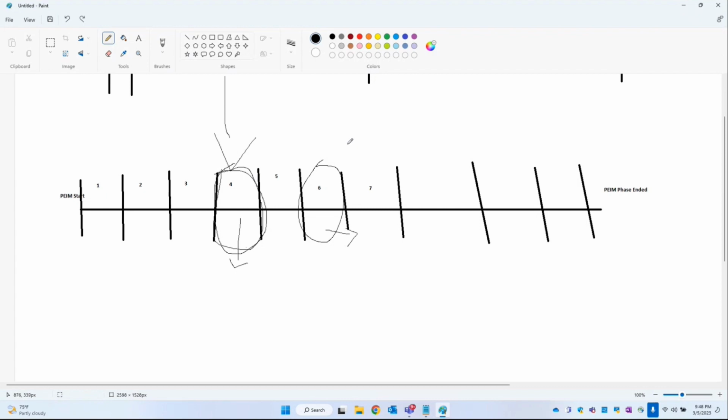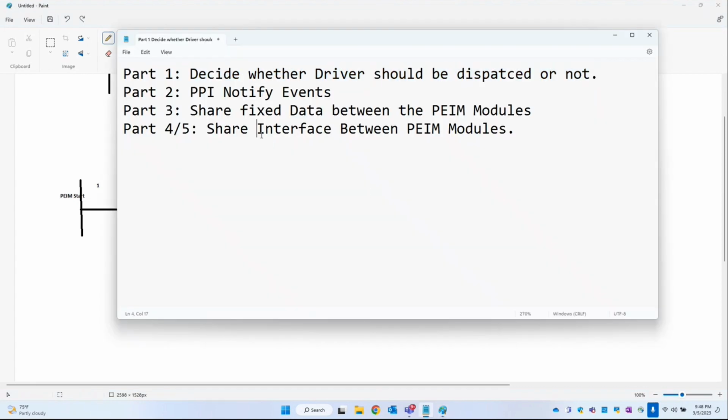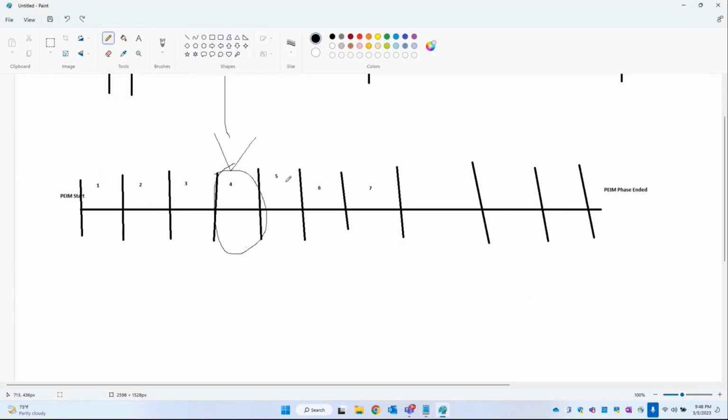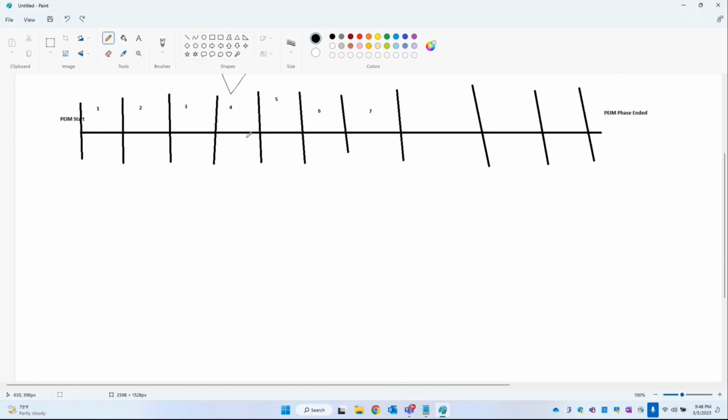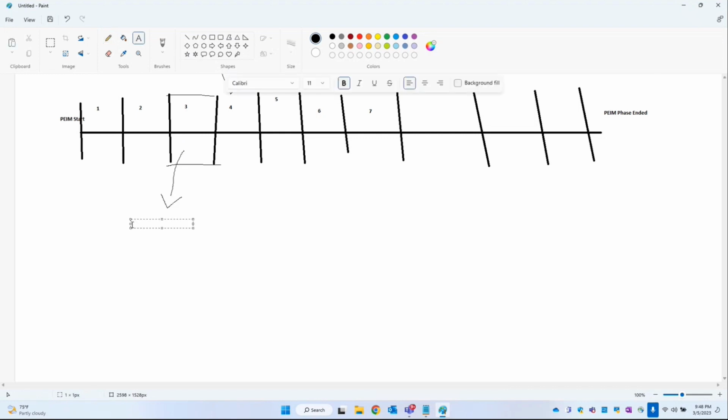Now let's go to the second one, PPI notify events. Suppose this driver 3 will perform certain tasks, some XYZ task.